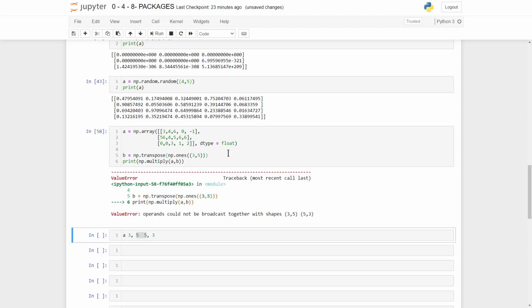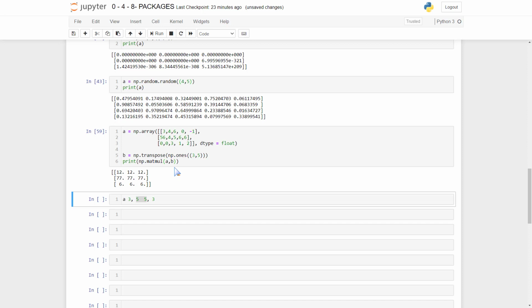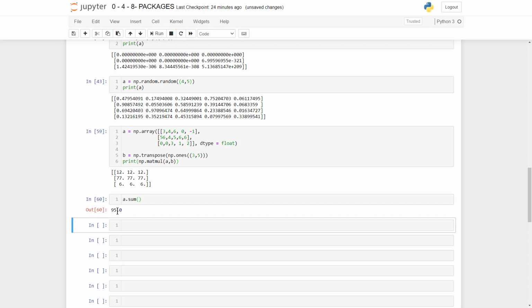That's it, run that. Obviously now we need to do multiplication or matrix multiplication, that's fine. There are also many common functions which come with numpy, which we could use. For example, if we have this numpy array a, we could have a.sum. There we go, we have 95, telling us that the sum of all these elements equals 95.